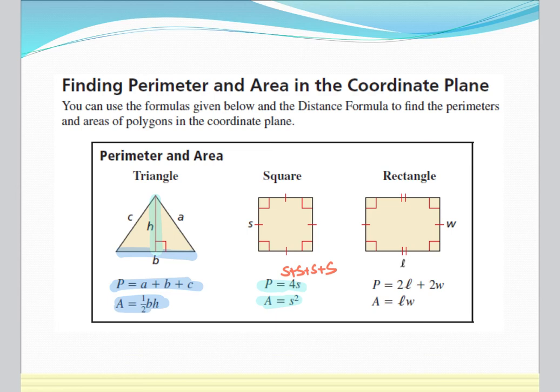Can't rectangles just add in the sides? It would be the same thing. So if I did length plus width, it also would give me the perimeter of the rectangle. It's just shorter, okay? And sometimes we need that formula because it'll give us certain kinds of information. So twice the length plus twice the width, which would also work on the square. They would be the same. And then the area is length times width. Length is the longer side if it's talking about length and width, okay?